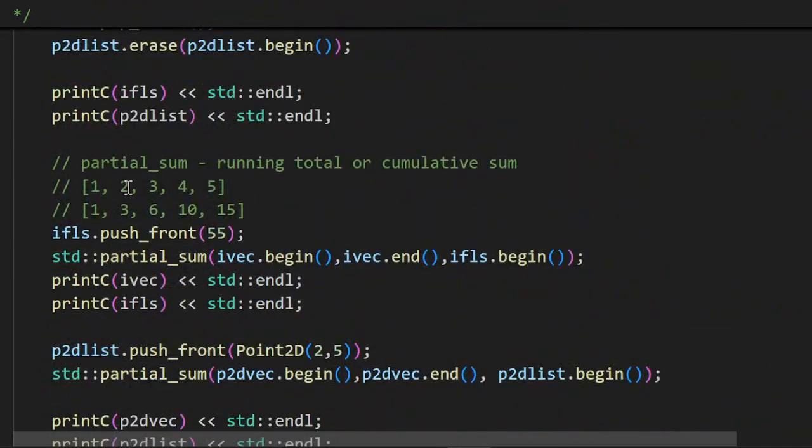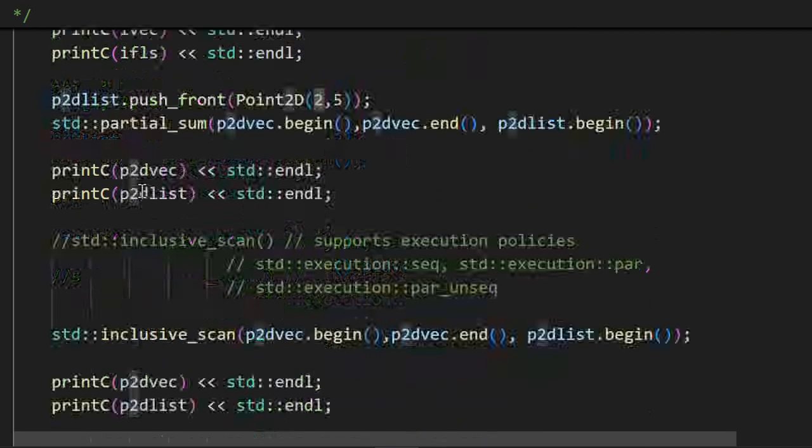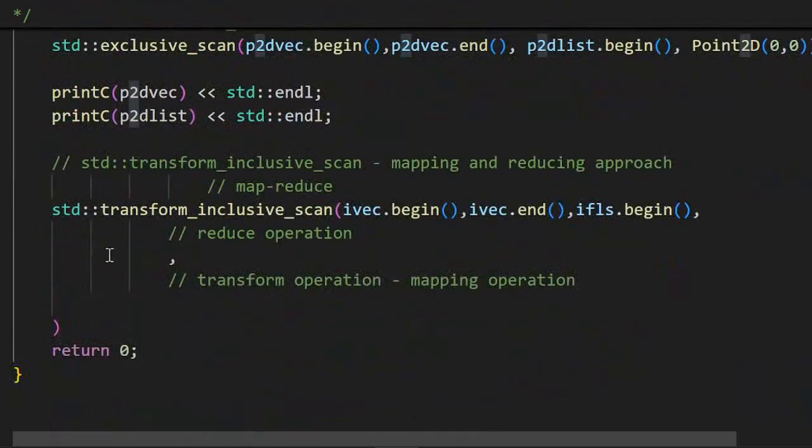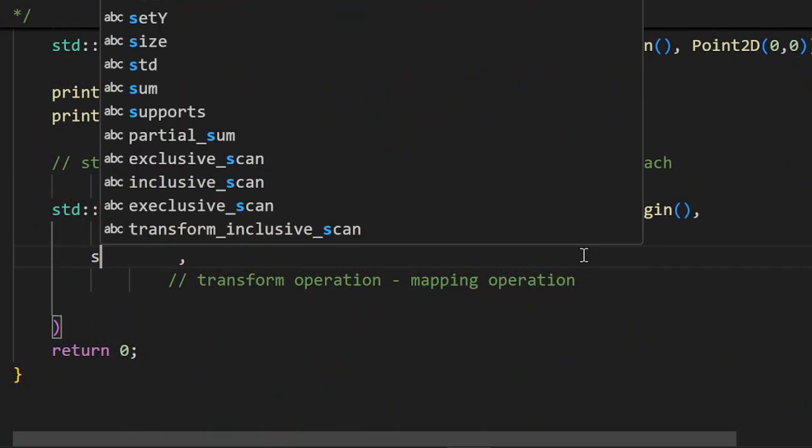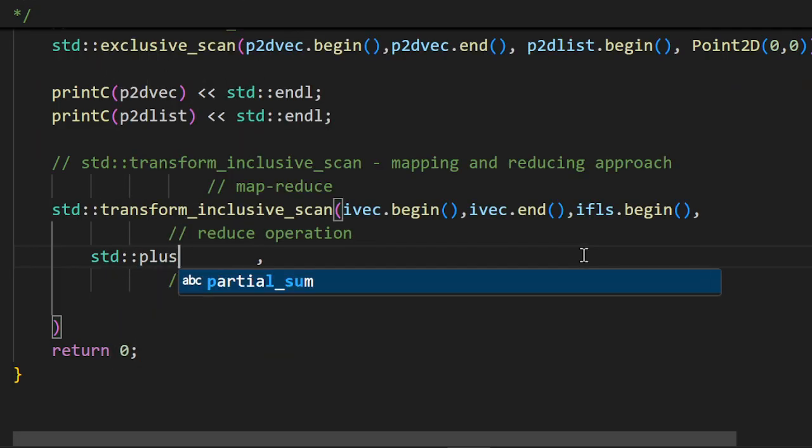Basically what you want to do is transform this element and do the summation with the previous one. For example, if you want to do summation of the squares, computing the square is going to be the transformation, and computing the summation is going to be the reduction, right? So if we want the reduction to be addition, then you can specify it like this: addition, plus.